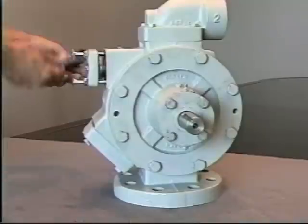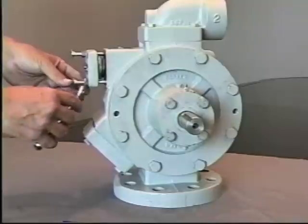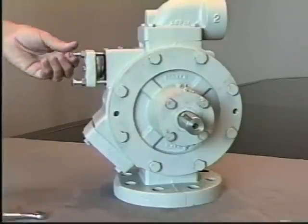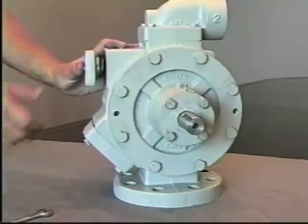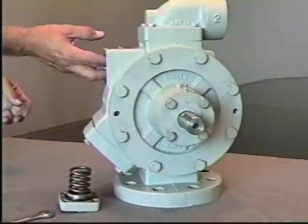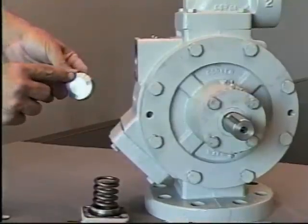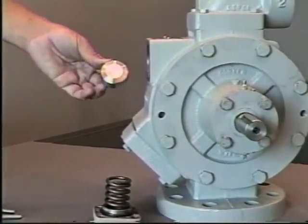If there's any signs of wear between the relief valve or the seat of the casing itself, this is a sign of overpressuring, normally caused by excessive bypass setting or running the pump at an excessive pressure. Again, after the removal of the cap and the spring, you'll find the relief valve itself should show no signs of wear in the seat area or inside the casing. If there's indications of some type of wear in this area, that would be an indication of overpressurization.